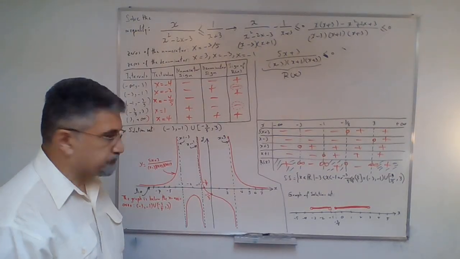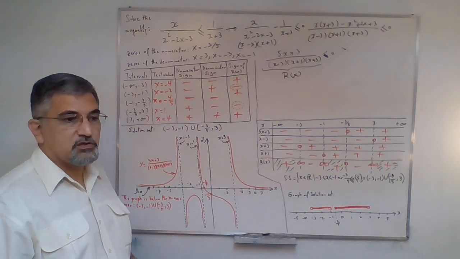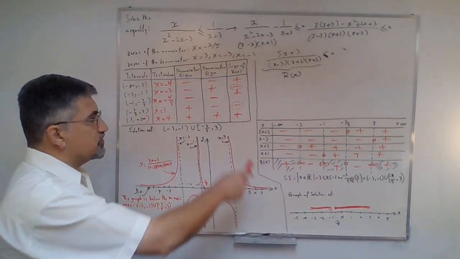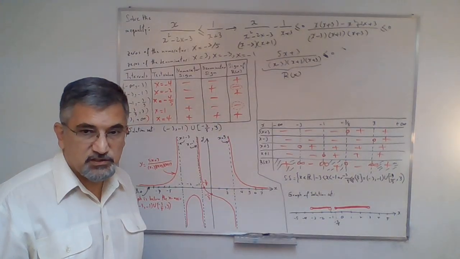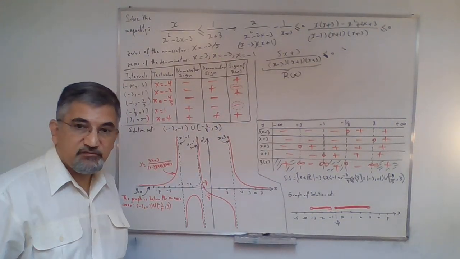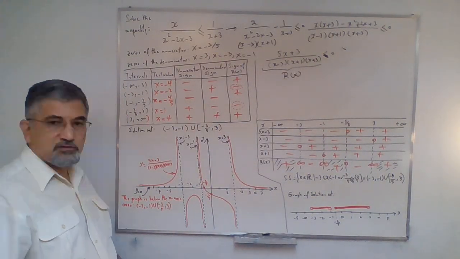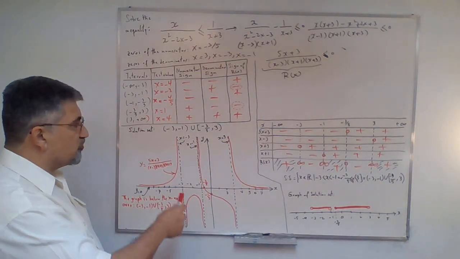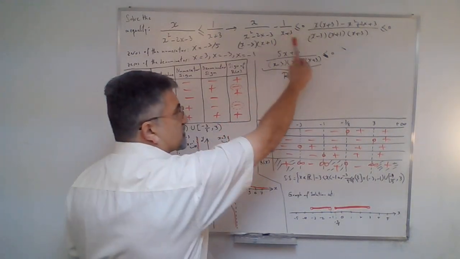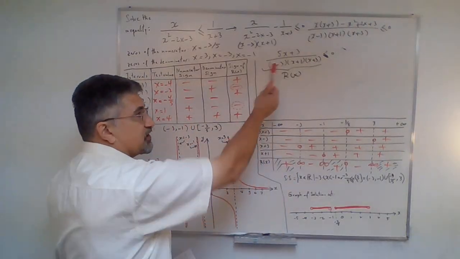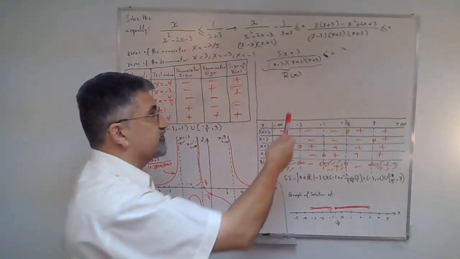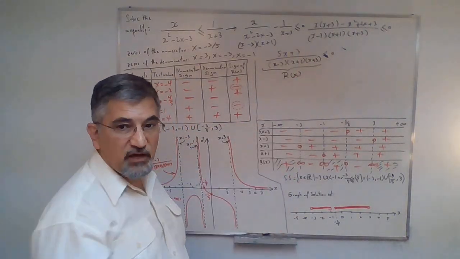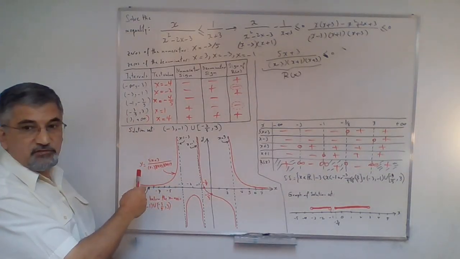Method number 3 is by using the graphing method, okay? These two methods were algebraic methods I discussed. Now we have this graphing method. So in the graphing method, if you have access to graphing software, or if you're good at graphing, you can draw the graph of the rational function, which is sitting there on the left-hand side of the inequality, and on the other side we have 0. You can draw the graph of it.